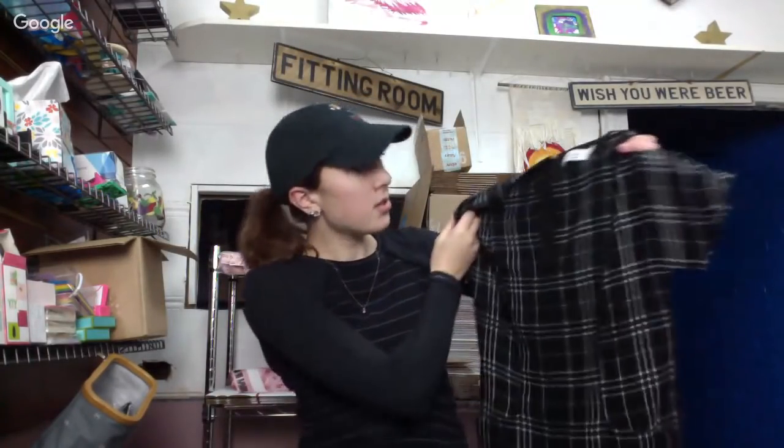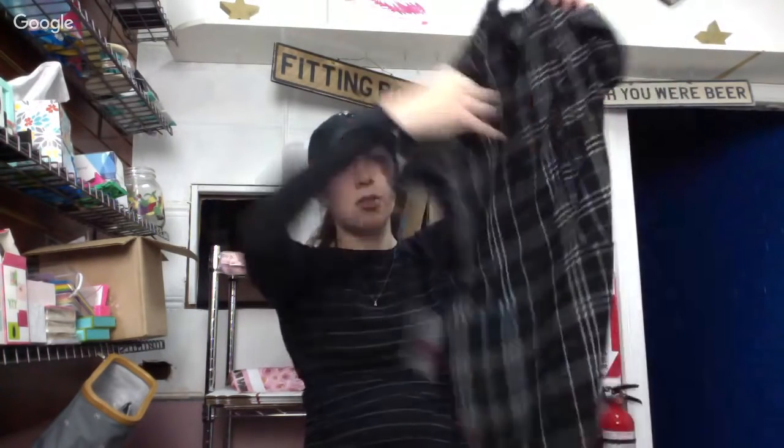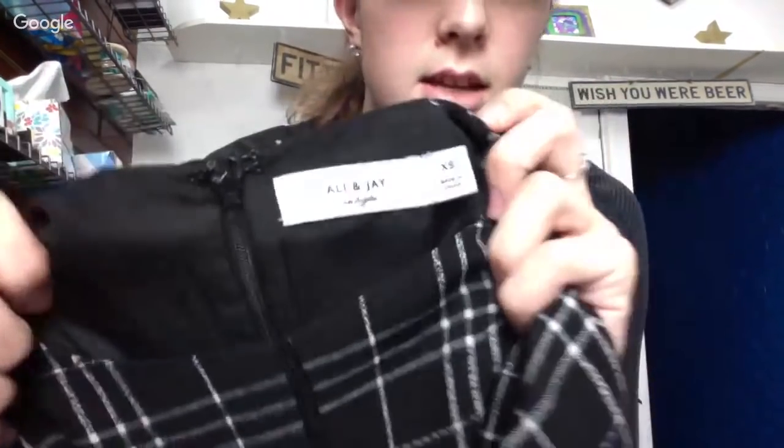Hannah says she normally sells her inventory on the last day of the year to a family member and buys it back on January 1st — that's funny. This is actually a Nordstrom Rack house brand but I like it and I might keep it. It's called Allie and J, originally $138. It's a size extra small. That brand does decently well for me anyways.